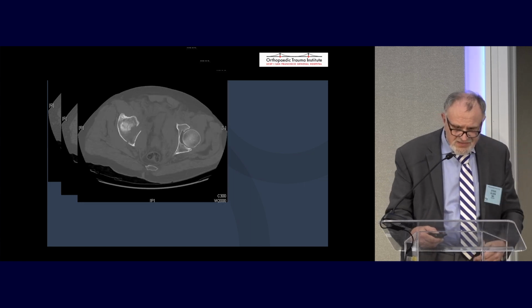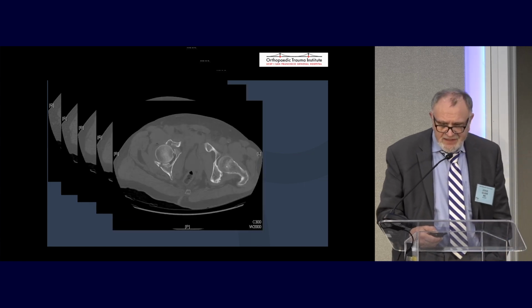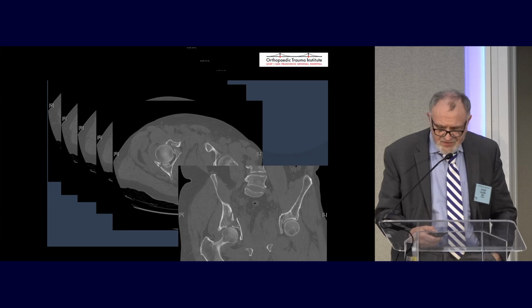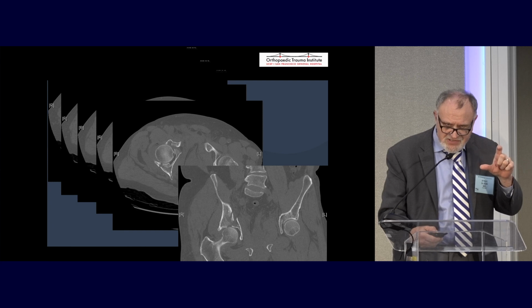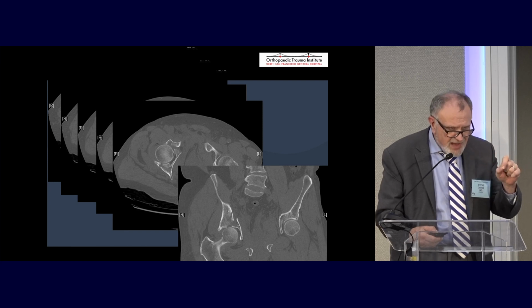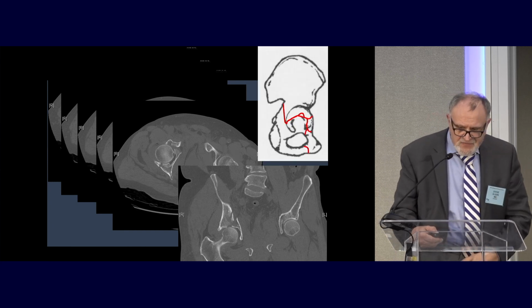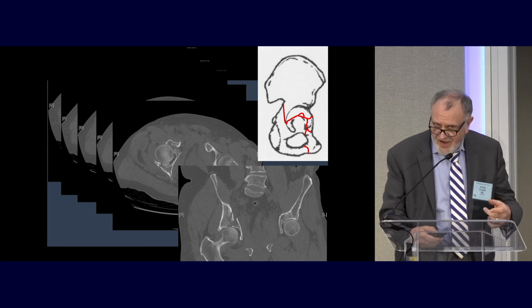You can see that on the CT. But then secondly, as you look at the images a little more constructively, what you're seeing is that his superior joint is really two big pieces that's displaced. It's not so much impacted as it is two big pieces. So this is a potentially fixable fracture.